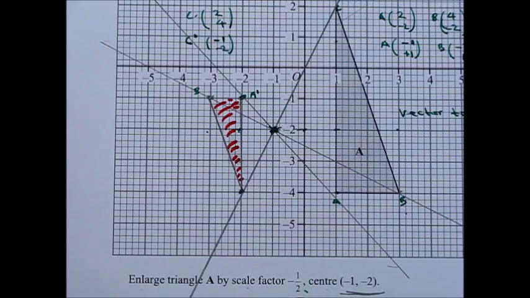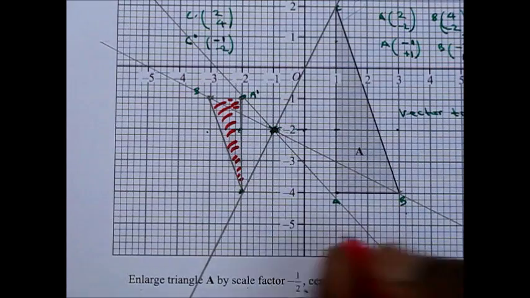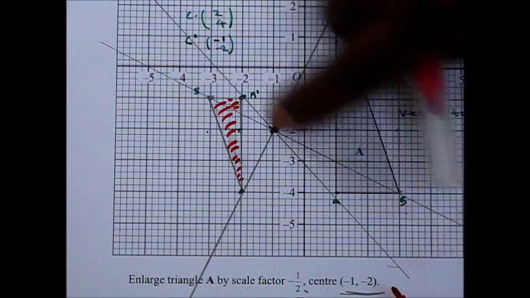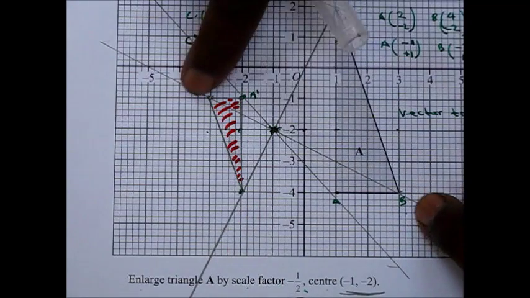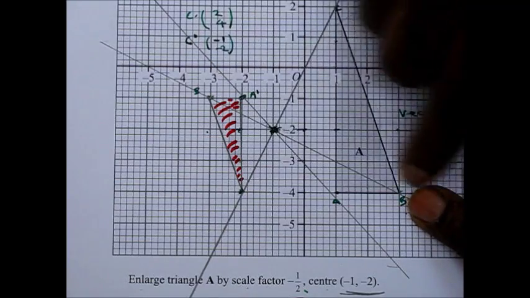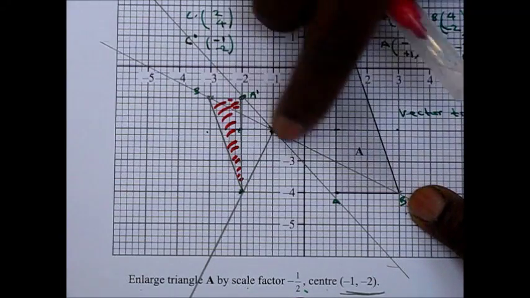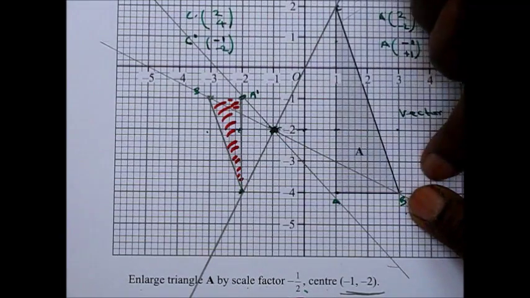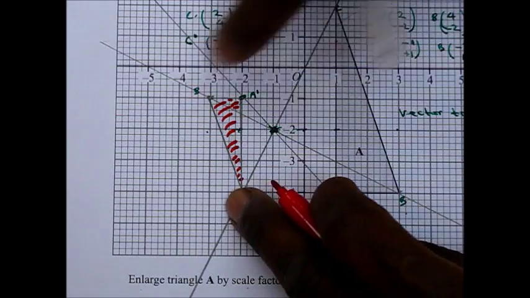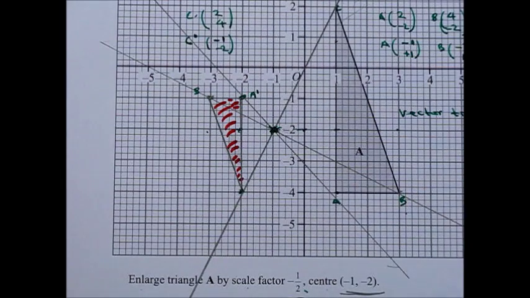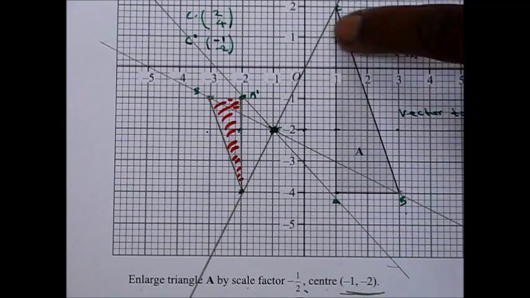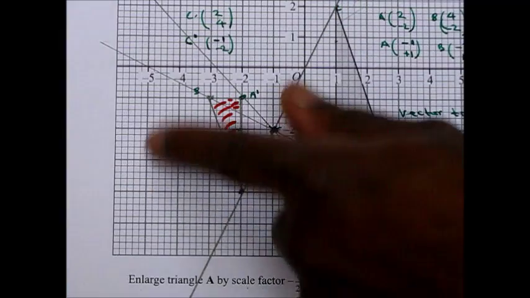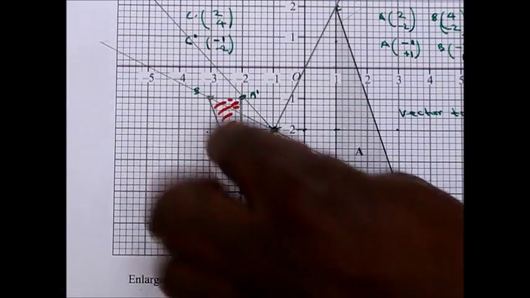Okay, so you can see here the guidelines is just emphasizing the point that where they go. This point B has gone over here, you can see, through the centre, -1, -2, and then C here, and so forth. So as an idea, you would know that this object would be somewhere in this region on the opposite side.